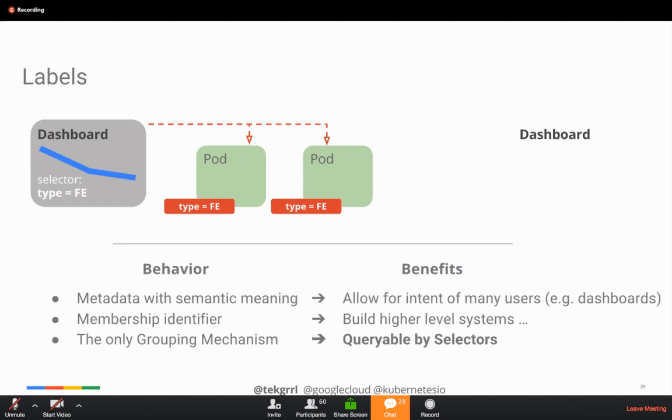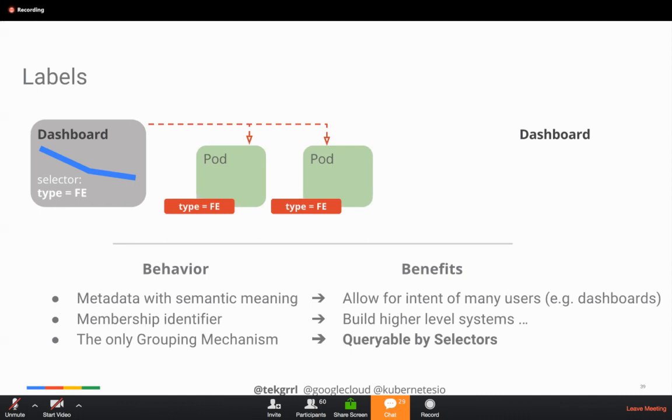Now, we mentioned that pods are created from a spec template. In this case, these two pods are functionally identical. They are fungible, they're replaceable, and they both have the same label, which means we can now build other abstractions, or tooling even, that can say, I care about all of the pods with the label type equals FE. In all cases, labels are key value pairs. They have semantic meaning to you, but not to Kubernetes. Okay, so for the most part, there are some labels that may have semantic meaning to Kubernetes, but mostly not.